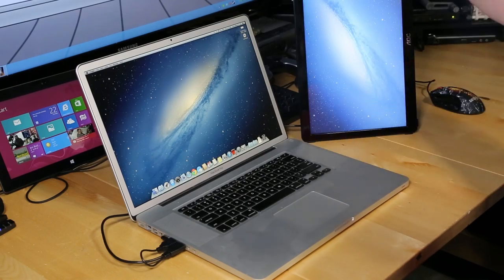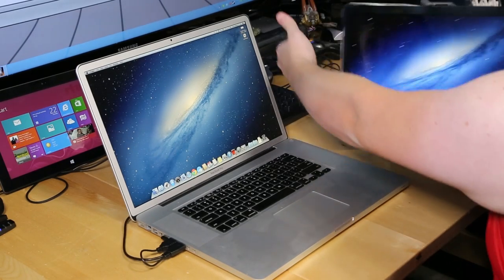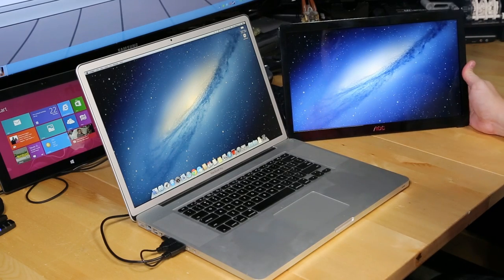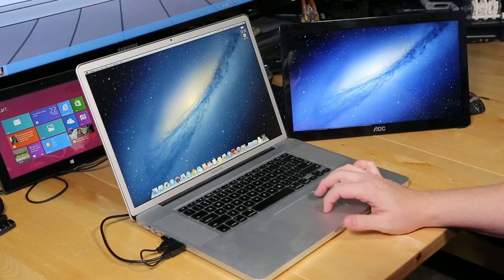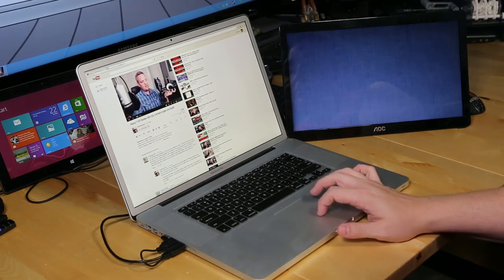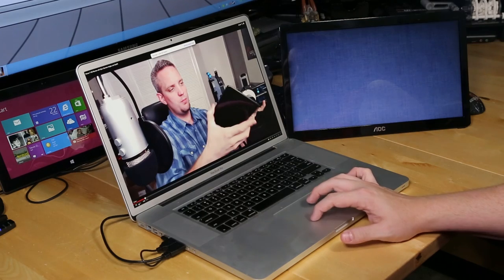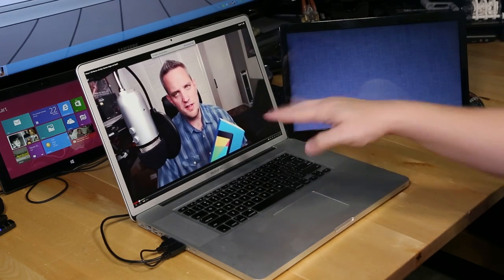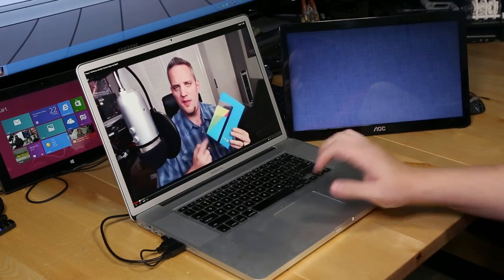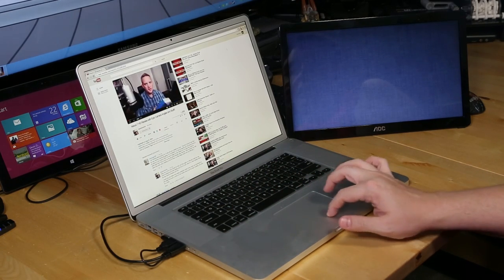So if you're buying this for a Mac extra screen, it does work, but just realize even just with the YouTube test in Chrome, the frame rate's not nearly as smooth as it was in Windows. And they're both going over USB 2.0. So hopefully you guys can see this in the video, but let me go ahead and rewind it while it's buffering. You can see how smooth it is on that screen, right? So now let's go ahead and hit escape. We're going to drag it over to the other display.